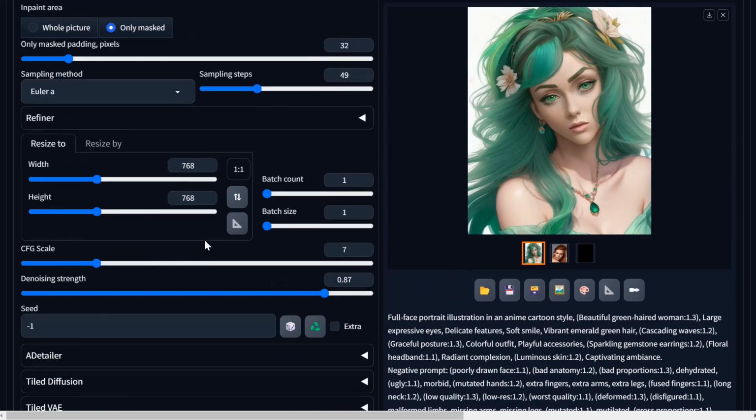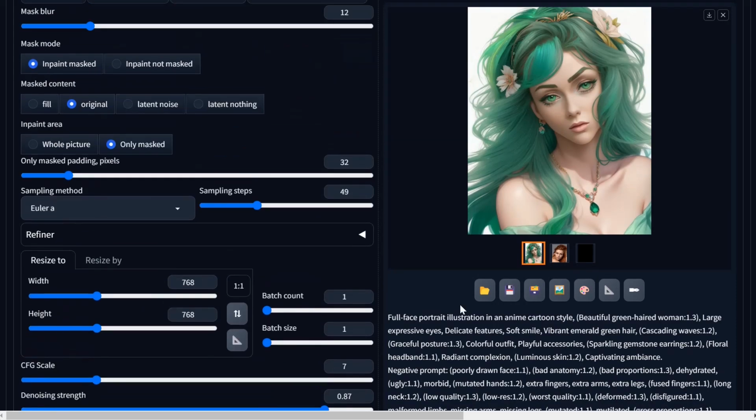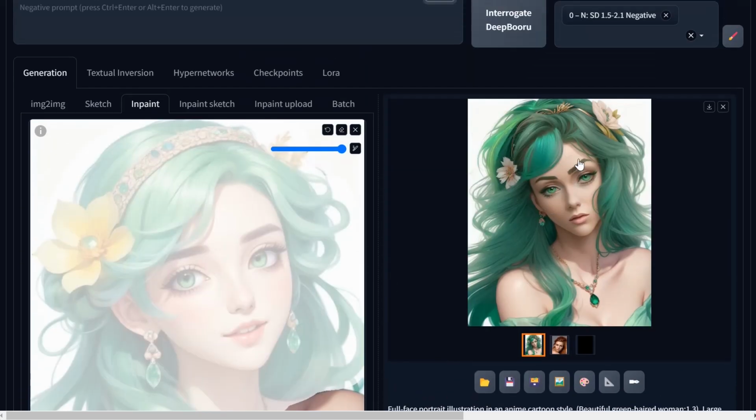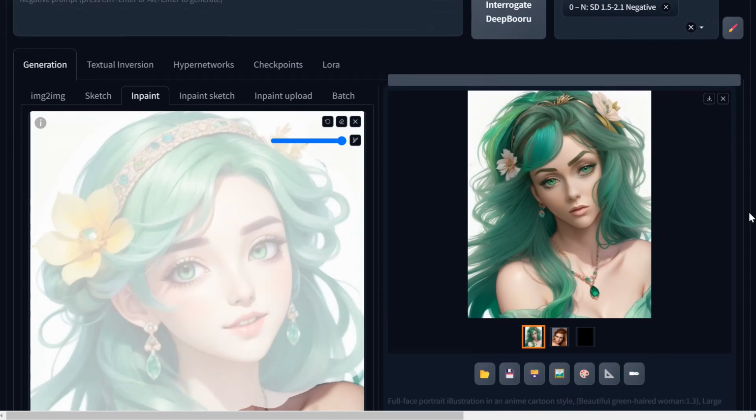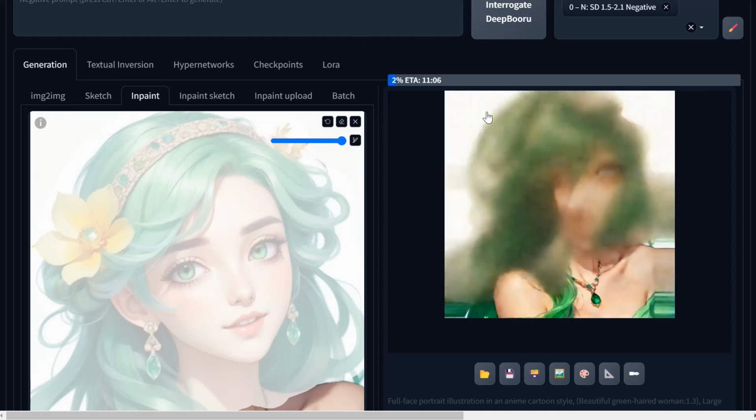Now, I didn't realize I didn't have this set to a 1-to-1. That may be why it was running a little slower than usual. So we can actually just try running this one more time. I'll let you guys watch this here too. Because you're running two ControlNets, it may take it a little longer to, for lack of a better term, spool up and start actually doing the generation. There it goes.